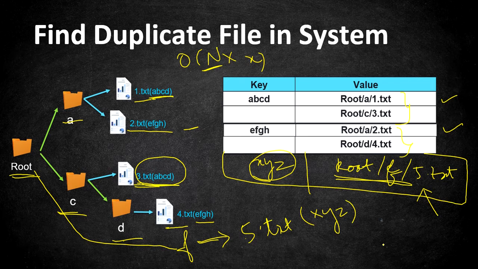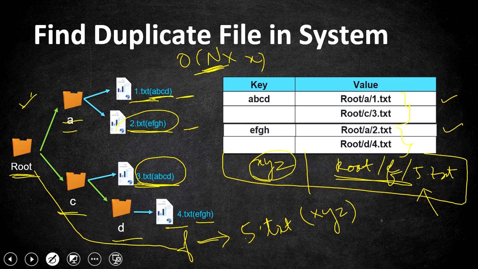The input given here is a string array which consists of a number of string paths. So that is going to take big O of n time to iterate. And once we iterate the string, we are going to split them based on the space available. So for example, root slash a slash 1 dot txt and space 2 dot txt is available. In that case, we are going to split them based on the space. And each string would be of average length x, and we are going to iterate those strings of length x. So overall it is going to take big O of n cross x.